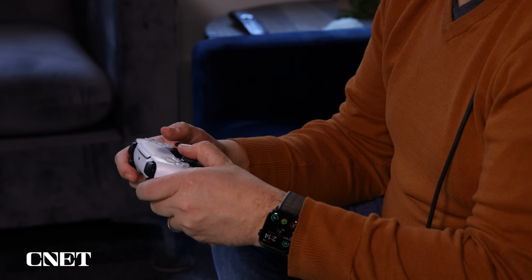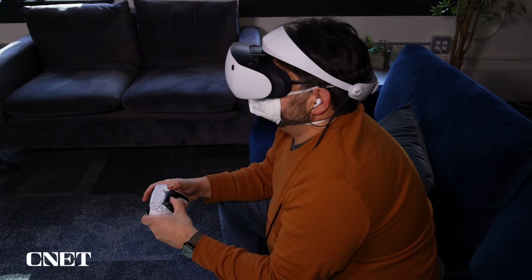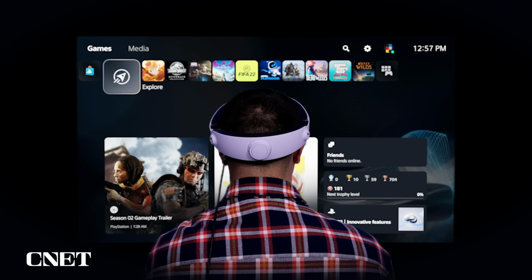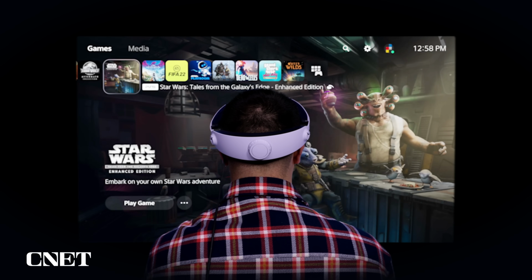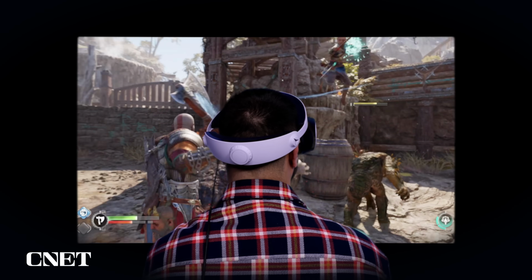So one thing that surprised me about the PSVR 2 was how you can play PS5 games on it. Tell me about that experience. Yeah, so really this just turns into a way you could wear a display on your head and play games. The nice thing is that you don't even need a TV once it's set up. So you could potentially just have this plugged into a PS5 and play your games. Even though it has a higher-res display on paper, it turns into effectively a 1080p cinema display that you play games on. And it looks good. You can watch movies on it, but when I played films on it, it's not the same as a really nice TV.